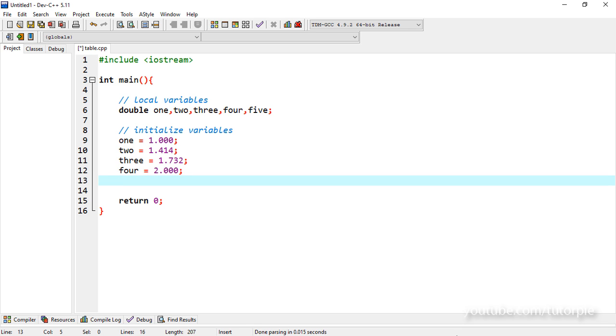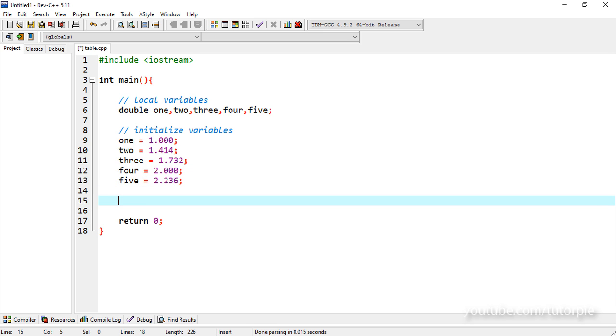Now you can see in these values there are 3 decimal points. The last one is 5. So variables were declared and initialized.